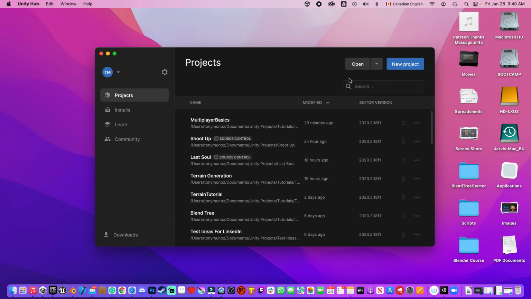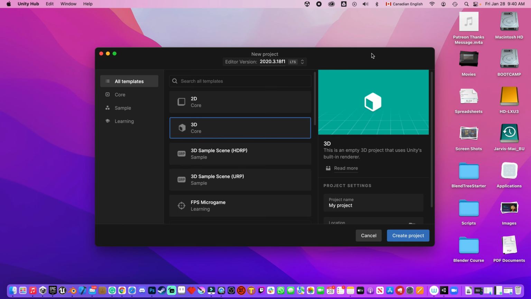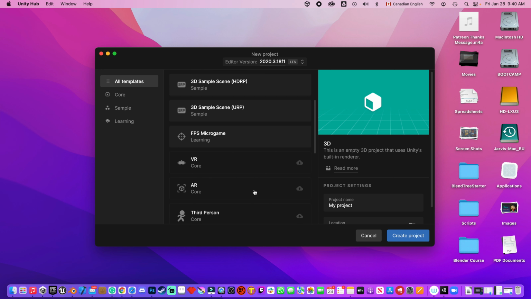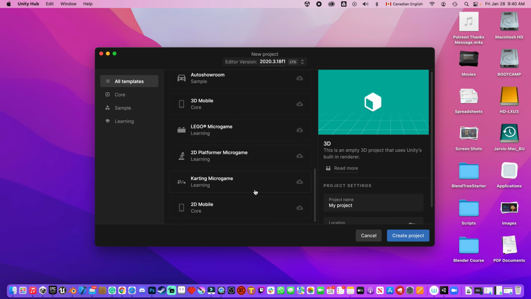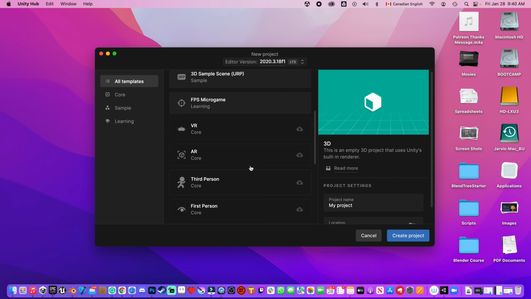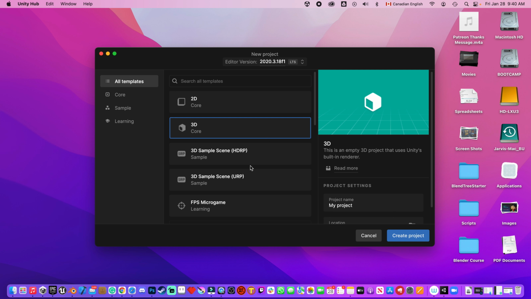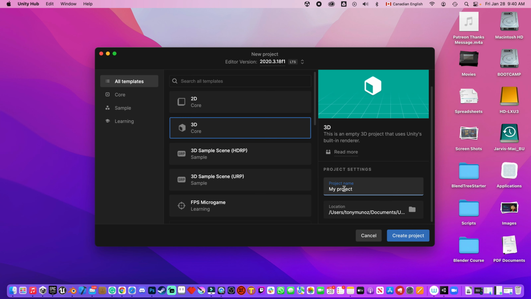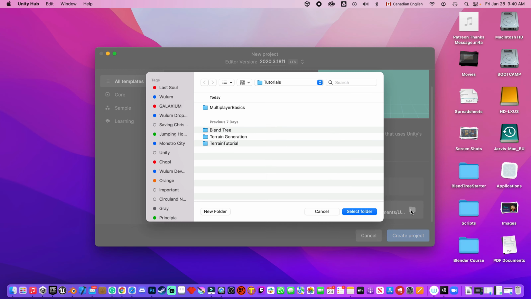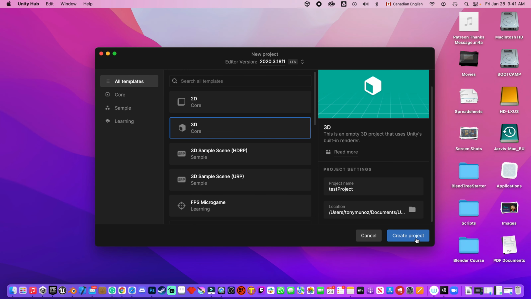To create your first project, for example, let's do a first project in Unity. I'm going to the version that I want to create. And here Unity has several basic examples that you can start working with, even examples for games that are already created and are trying to teach you how that works in Unity. In my case, I'm going to take a 3D core and then I'm going to say test project. You can set as well the folder where you want your project to be and then just click create project.